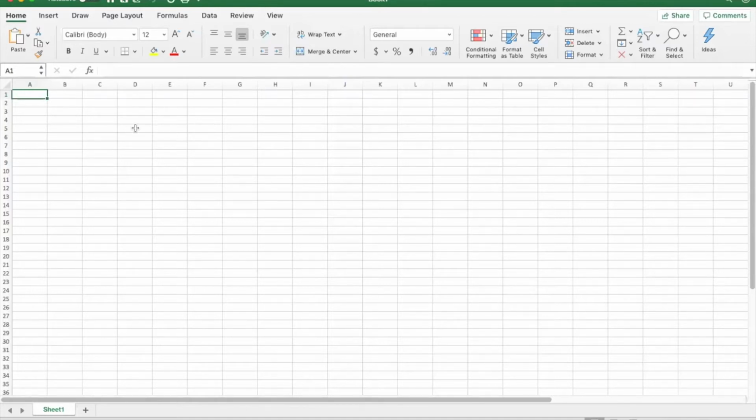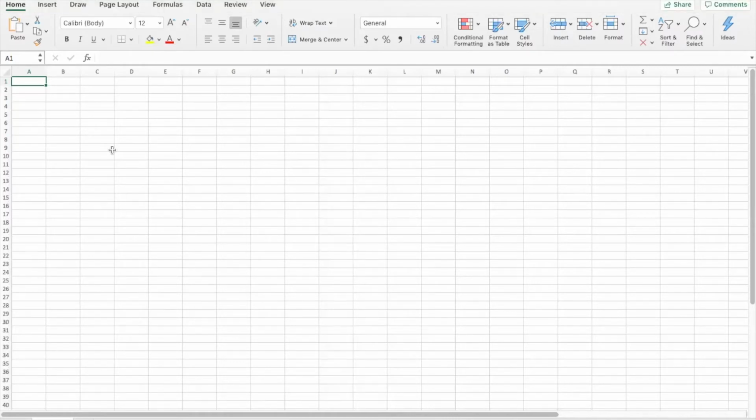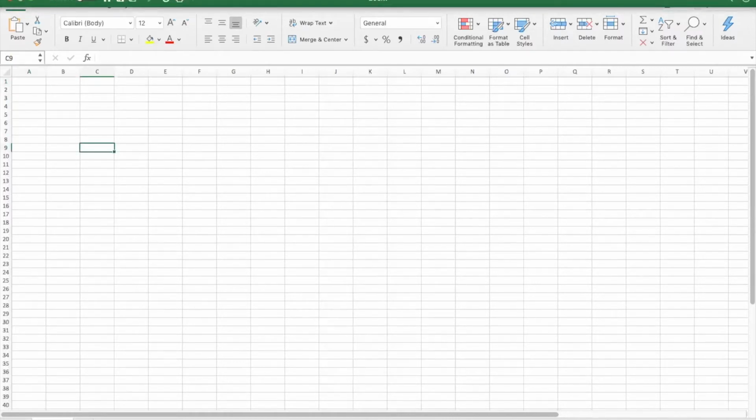Next thing I want to show you, again, is slightly different on a Mac than a PC. If I wanted to maximize this, hopefully this won't stop the screen sharing, on a Mac I press the little green button and it maximizes it. So it takes up my entire desktop. And then to get back out of that, I move my cursor to the top of the screen. I wait a second. The green bar comes back down and I can click that little green button again and it brings it back.